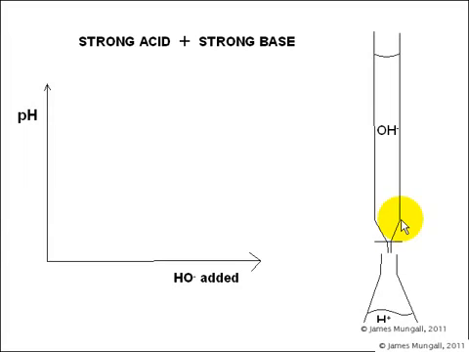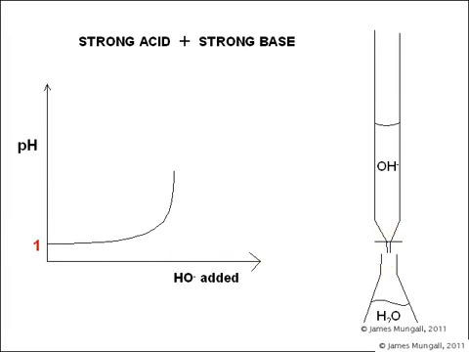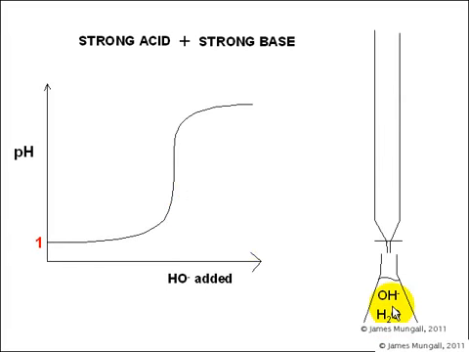So for this kind of reaction, we're going to have a look at how the pH of a solution will change. We'll look at the pH in the conical flask beneath the burette in an experiment, and how this changes as we add the hydroxide ions into that strong acid. If the hydrochloric acid in the conical flask is 0.1 mole per decimeter cubed, then the starting pH will be 1. Then when we've added enough hydroxide to neutralize the acid, the conical flask won't contain H+ anymore because it's all reacted to form water. And then if we continue to add more OH-, the solution will become more basic.